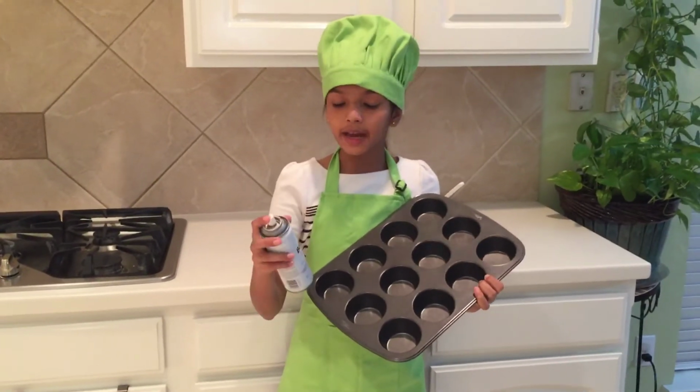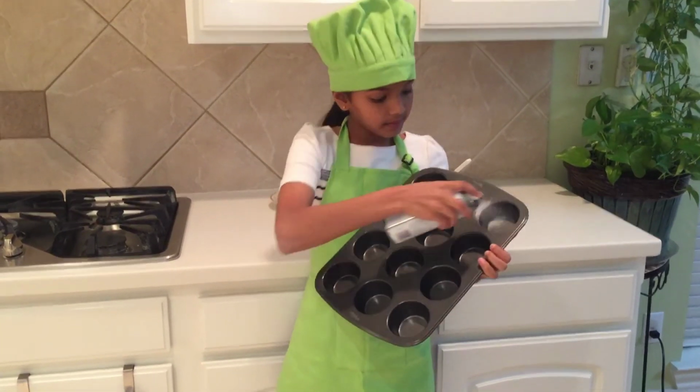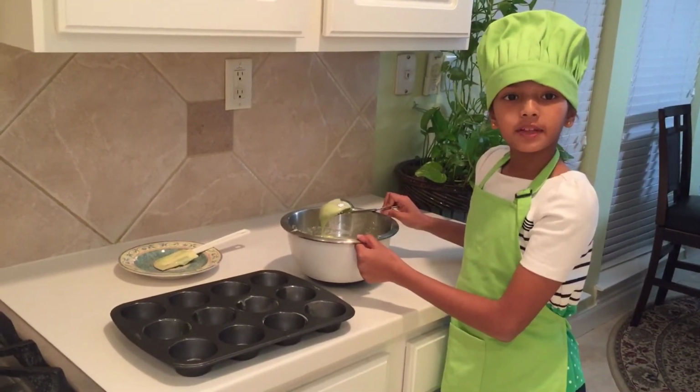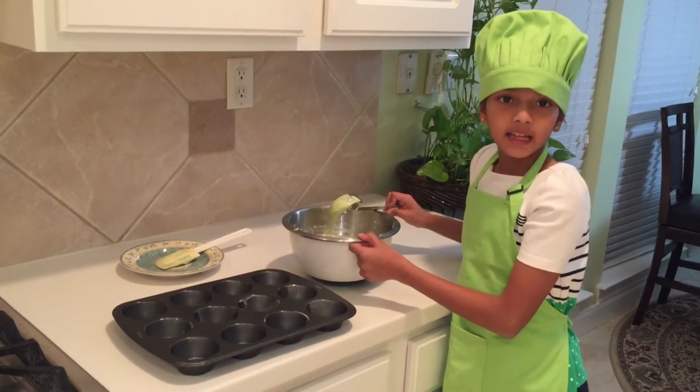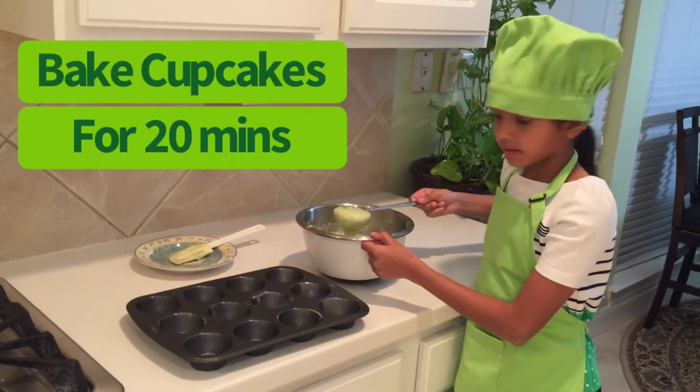I'm going to spray my cupcake pan with some Bake Easy. This dough will roughly make 12 cupcakes. I'm going to fill the dough 3/4 in each cupcake.